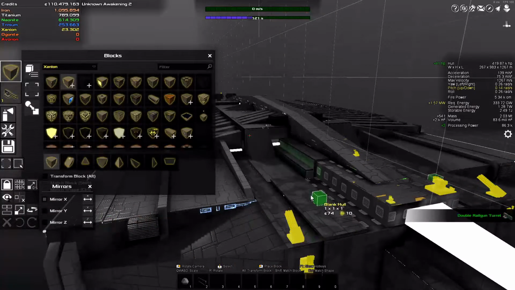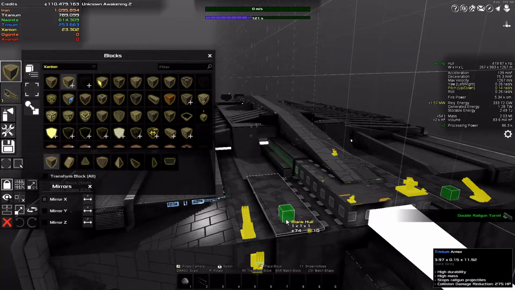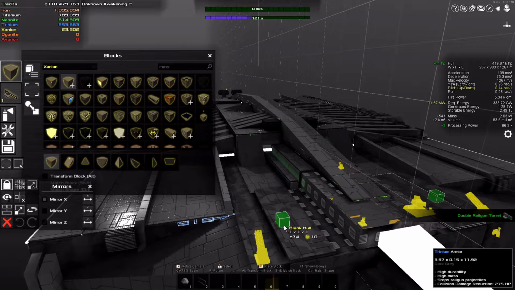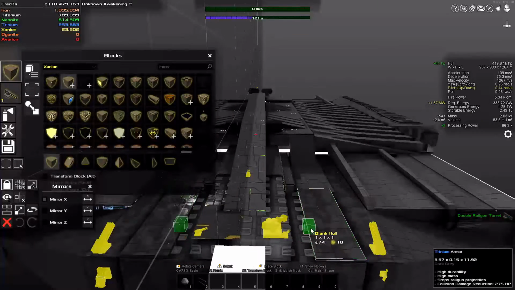So we're just going to put a little bit of... Actually, what is this? Oh, it's tritium armor. So that must be on both sides. So let's go ahead and just replace that then. Let's go ahead and put that turret back on.